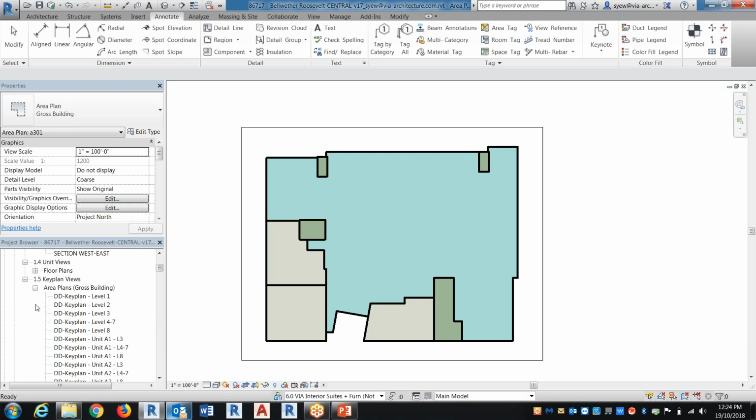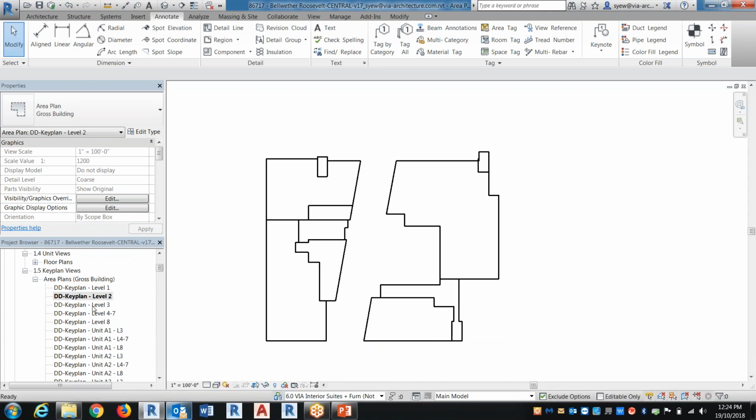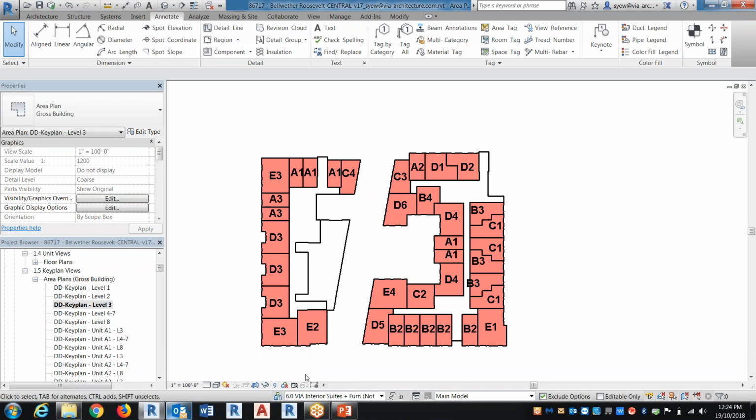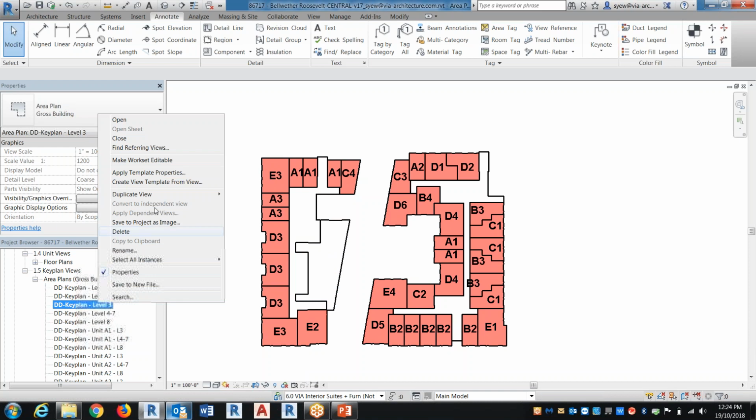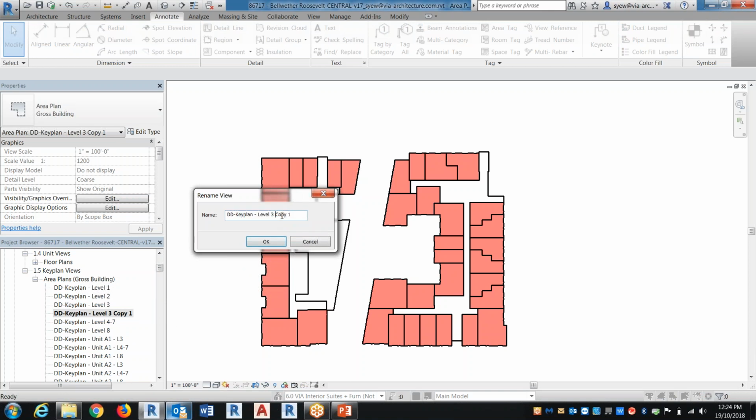So what I did here is, you notice there is a key plan here, gross building key plans. In here, I made multiple versions of this, and this one just shows you all the units. If you want to highlight different building types in different colors, the first thing you do is duplicate. I just duplicated. Next, you have to make sure you specify which units you want to change.